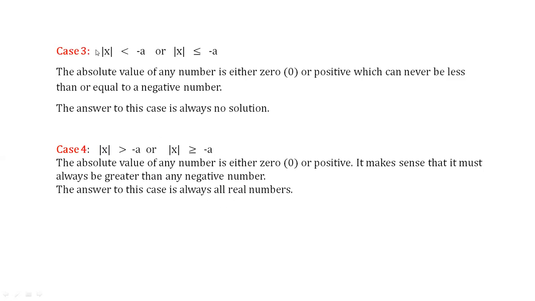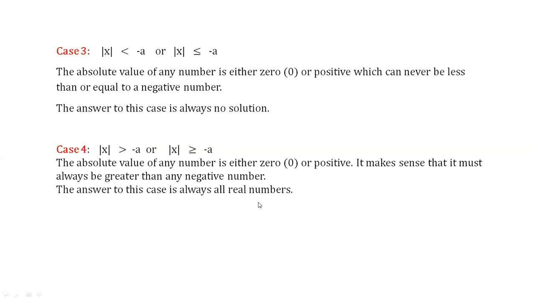If the absolute value of x is less than a negative number, there is no value of x which can verify the given inequality, or the solution set of the given inequality is a null set. Or if the absolute value of x is greater than a negative number, all the real numbers can verify this condition, and all real numbers verify the condition.